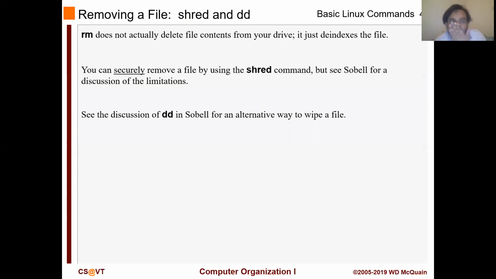So yeah, there are some ways to delete files. There is rm, which doesn't actually delete it. The content is always going to be there unless something else replaces it. It is called de-indexing, and you will probably learn more about it in your OS course if you ever take it. If you want to completely remove that file, you can use the shred command or dd.